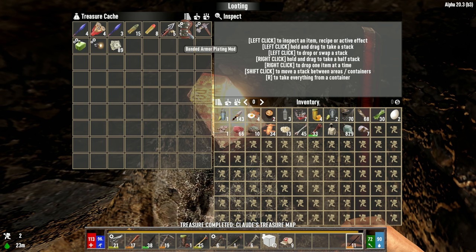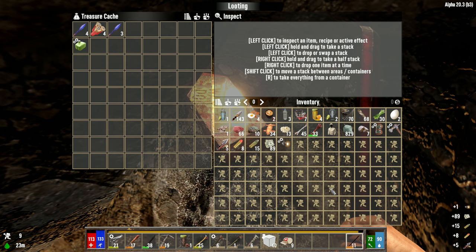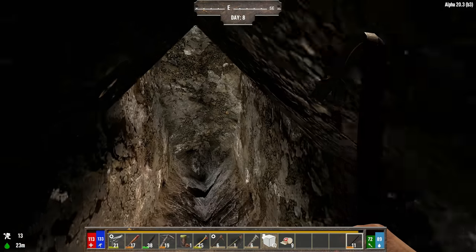Look at all the stuff we got here. We got abandoned armor plate. We got the iron breaker mod. That's sick. We got exploding crossbow bolts. That's going to be sick for next Horde Night. We got a helmet light mod. Always good to have an extra one of those. And some random ammo. Wow, that treasure map was like OP. We need to do those all the time.